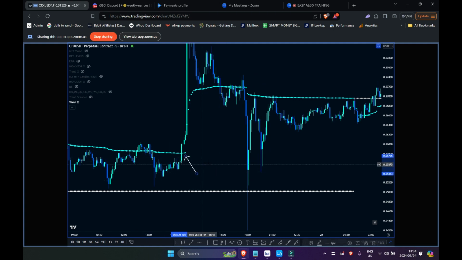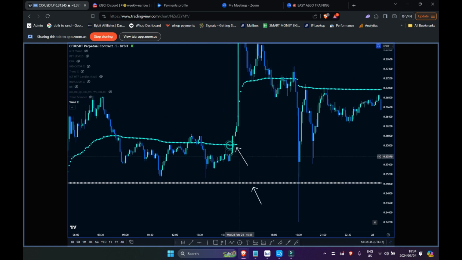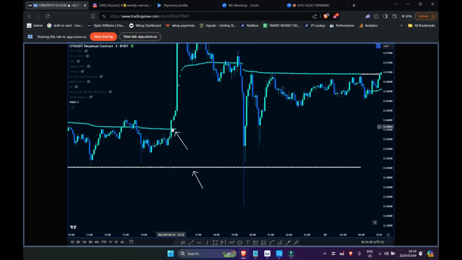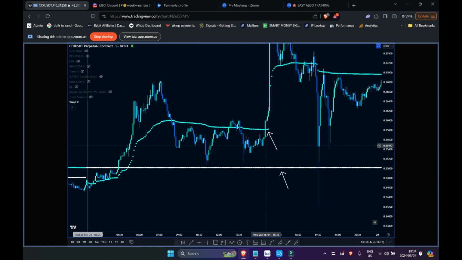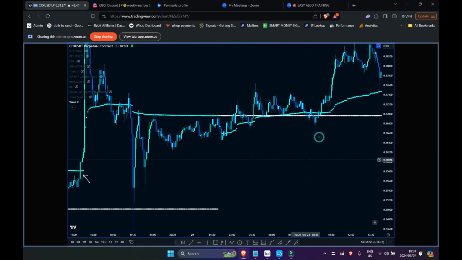So our confidences we're looking for is it must be, number one, above the previous value line, previous day's VWAP value line, and above the current day's VWAP. As soon as that happens, that becomes our entry. You see, we could have entered over here. This would have been a bit of a fake out, so it's not 100% perfect, but this one would have been a very fantastic entry. And I'll show you how to use it.